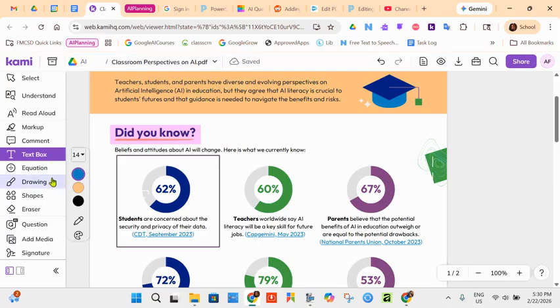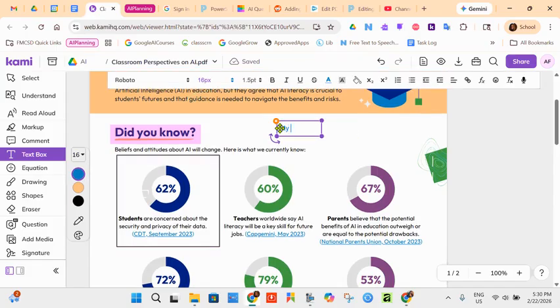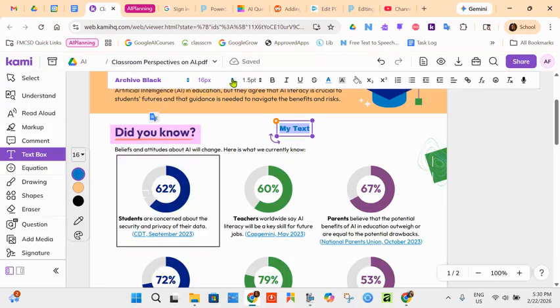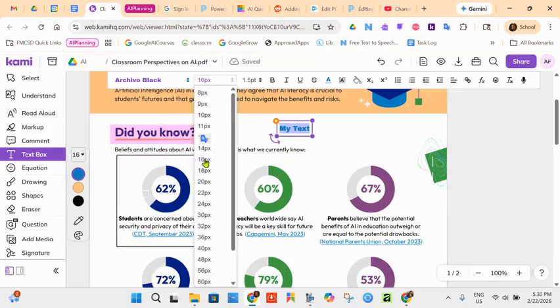So here I can change my text, my different font sizes and things like that. I can choose the color of my text. I'll stick with blue and then just click anywhere in your document and now I can type in my text. Once I have some text here, I can highlight it and I can change the font if I'd like to. I can also change the size. So now I have all those formatting options like you see in a word processor.